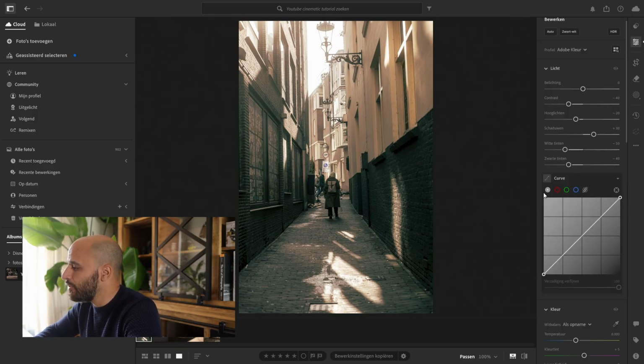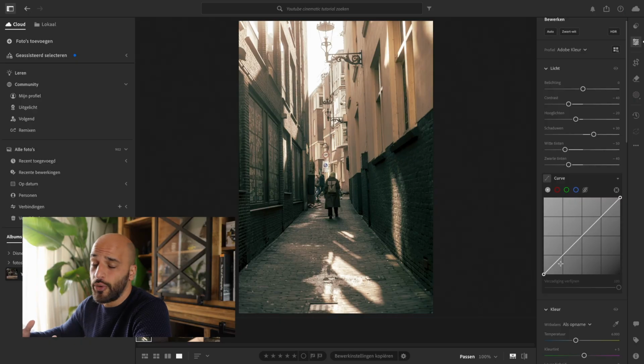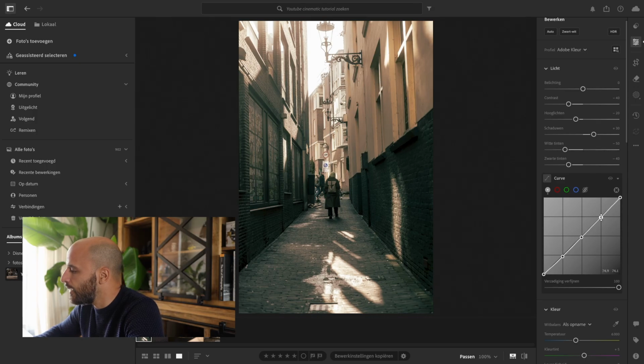And we are going to go from the first one to reds, greens, blues, and this one we're going to leave alone. Now explaining the tone curve. You have your shadows here, your midtones here, and your highlights here. These are more for the blacks. So the first thing we're going to do is pull up the blacks a bit.